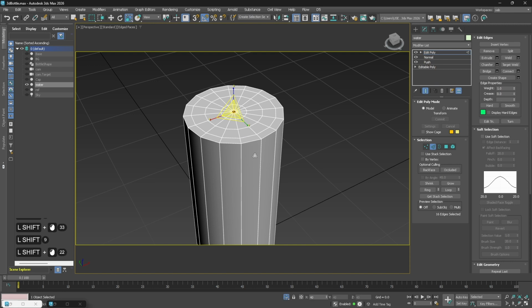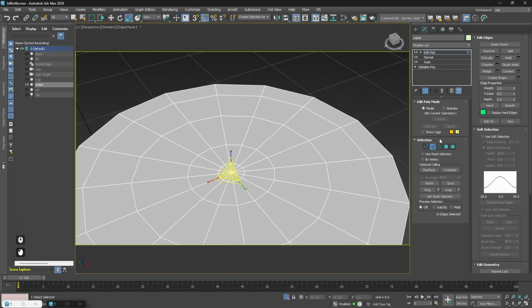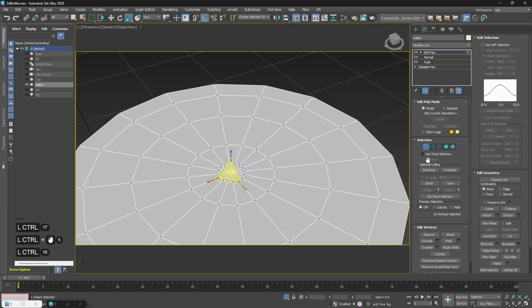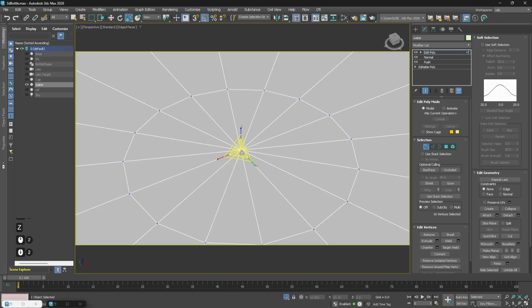After getting close enough, while the border is still selected, hold down the Ctrl key and click on the vertex selection mode. This will convert your border selection to vertex selection, which you can check and confirm by the information shown here. See, it says 16 vertices are selected. It might feel like it is just one vertex, but in reality 16 vertices are there. And we're going to weld these 16 vertices to just one vertex.